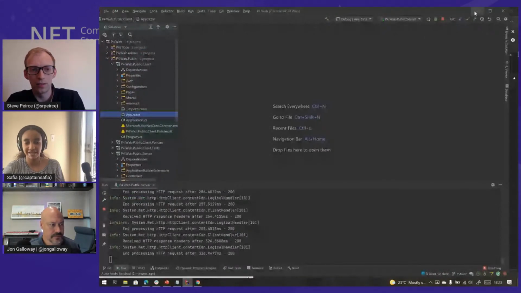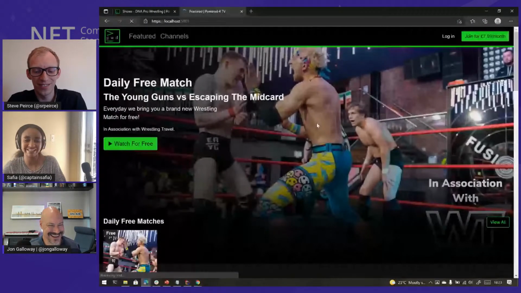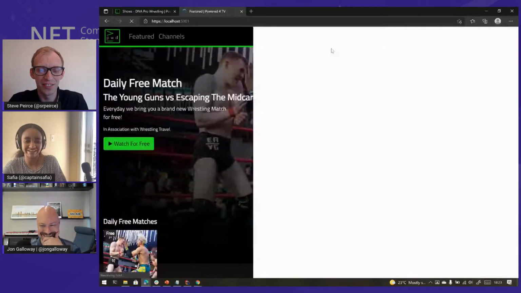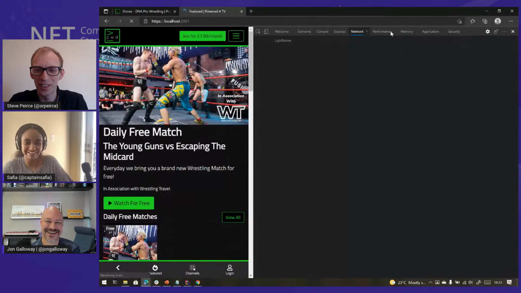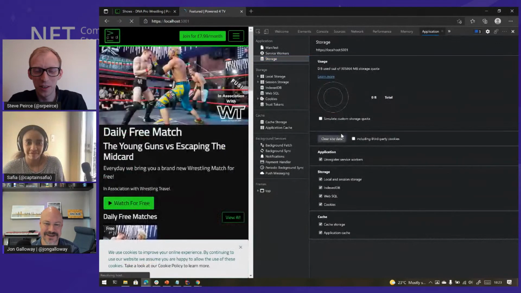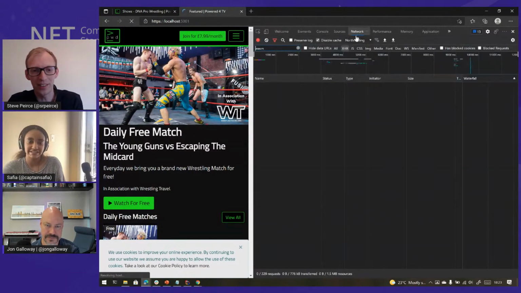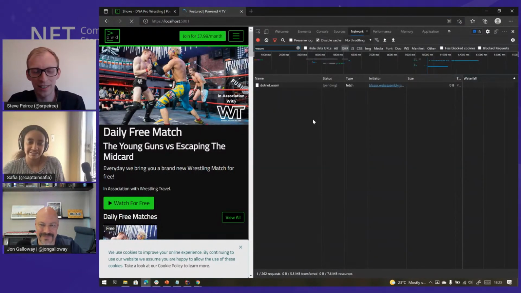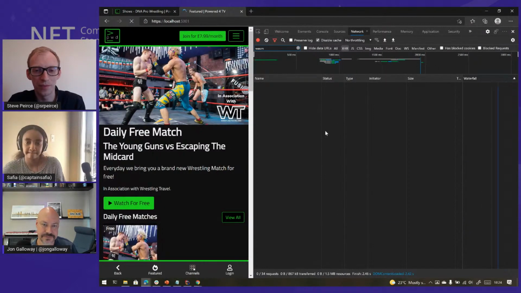I think I know what's coming up, but I'm excited for it, as I'm sure folks in the audience will be intrigued as well. Yeah. Wait for it. So now you're loading up the local version of your application, which is running on .NET 6 Preview 5, correct? Yep, this is it. So I'm going to do exactly what I did before.